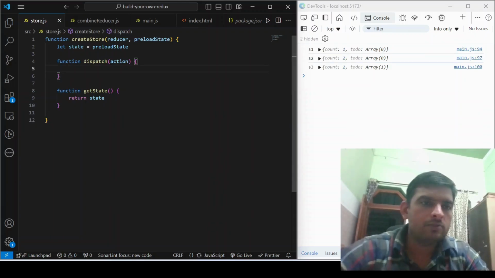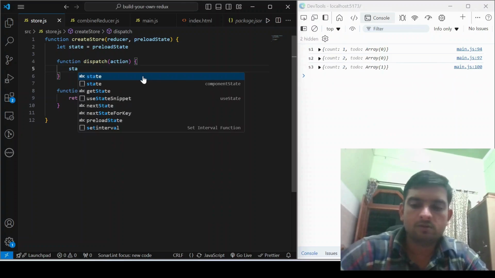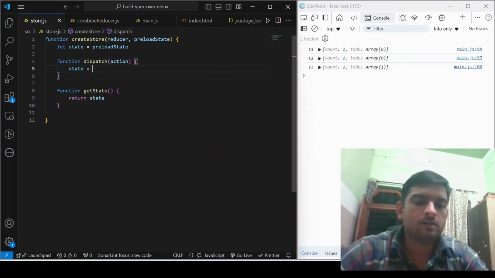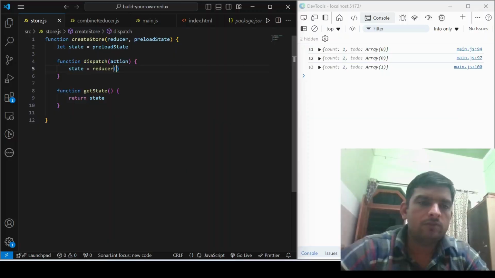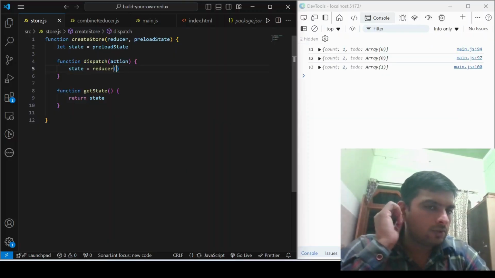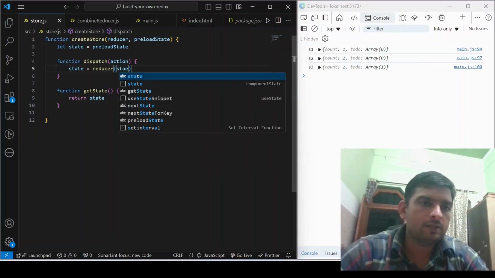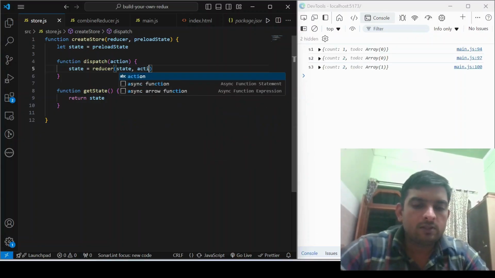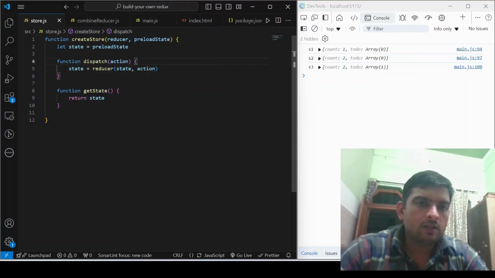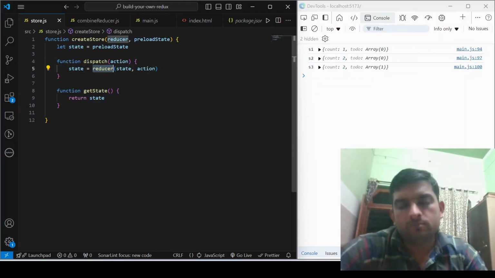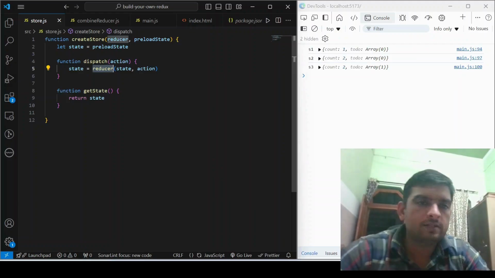What dispatch does is update the state by calling the reducer function. To the reducer function, we pass the current state, which is kept in the state variable, and we pass the action. As you know, the reducer returns the updated state, so we reassign the updated state back to the state variable.